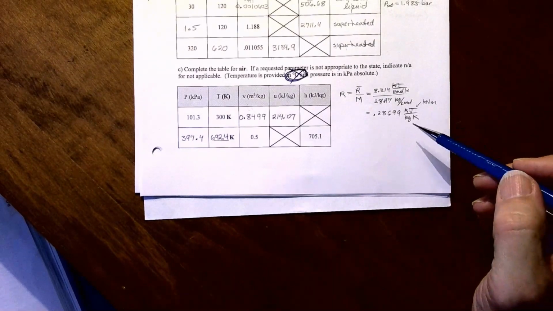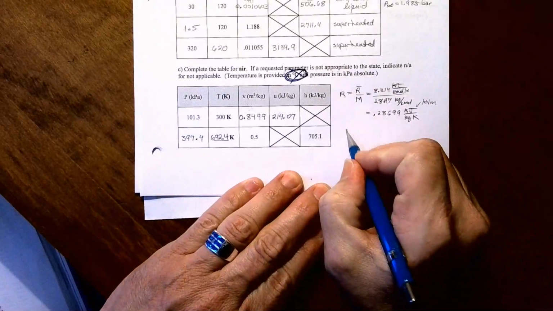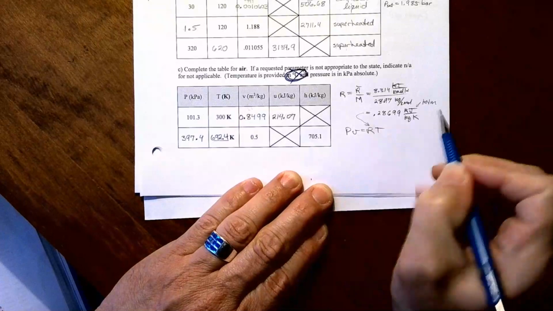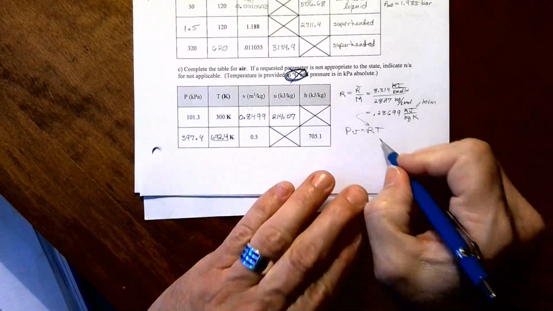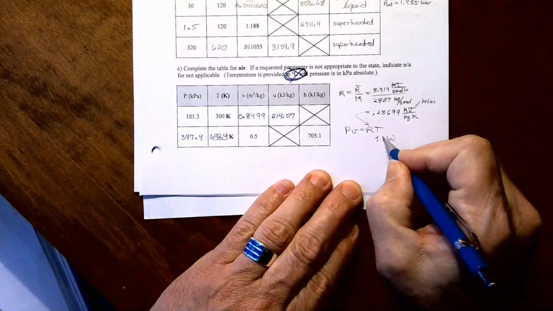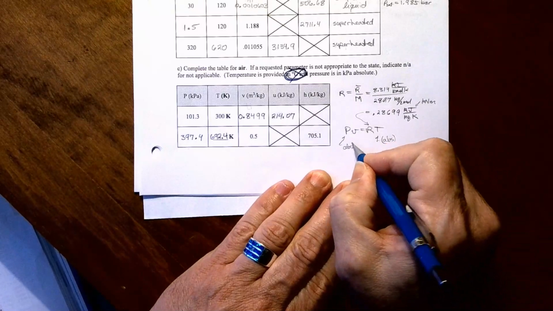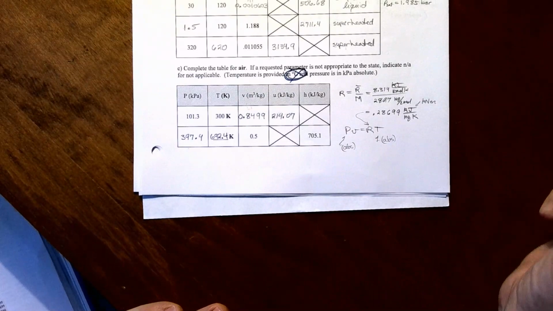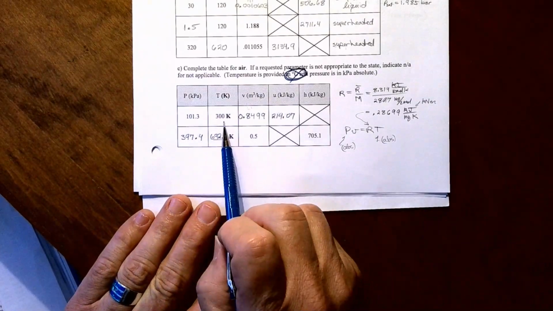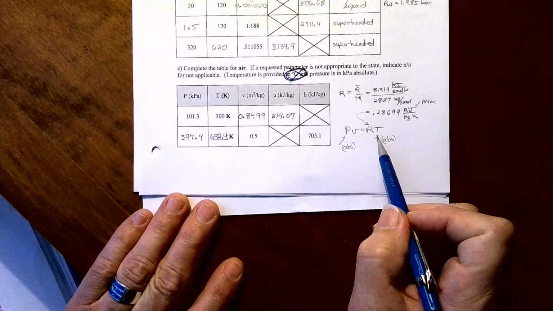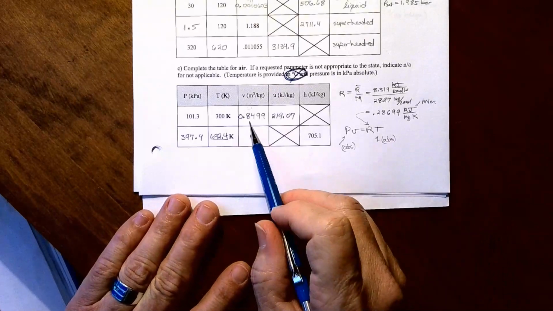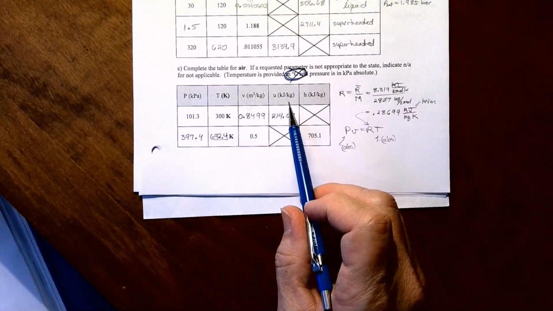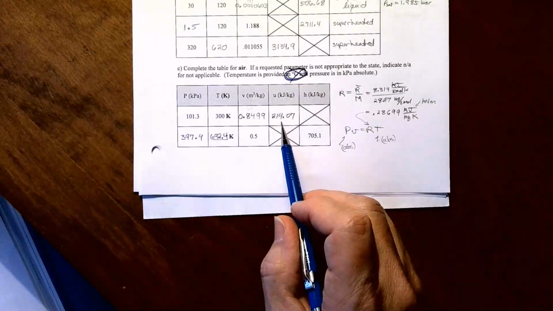So if you're careful with the units, then when you use the ideal gas equation of state, PV equals RT, this is the R that goes right there. You need to make sure that that is in an absolute temperature, so K, and that's in an absolute pressure, so not a gauge pressure. So in the first example, you're given a temperature and a pressure. You can substitute exactly into this equation to solve for V. You'll get 0.8499.